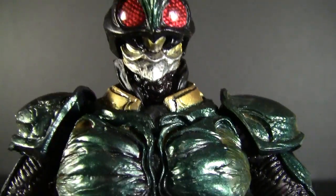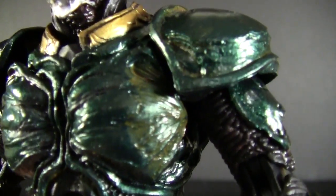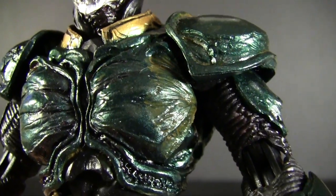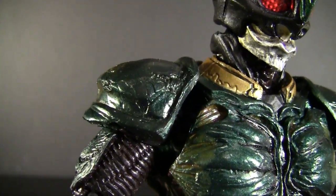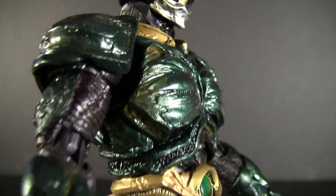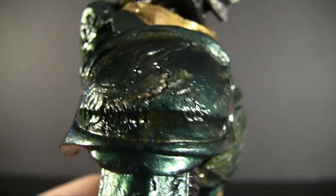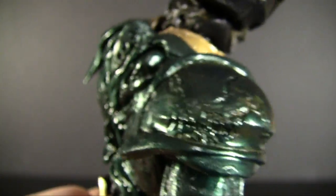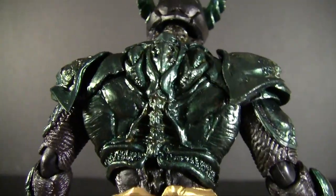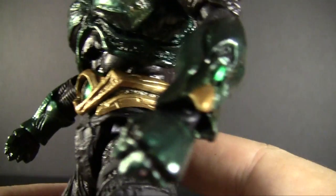Gold on the collar, and going into the chest is where you really see the SIC insectoid Bugman influence. A lot of the faded details here that really make this look like a bug shell. Little brown just tracing along the green. That's not present in the original design, of course. You can also see something else that SIC is known for. A lot of cracks and little splits in the armor. So, yeah, they like to make a Kamen Rider look a lot rougher. And they succeed, and sometimes it works, sometimes it doesn't. Gills is kind of a brutal character, so it works.